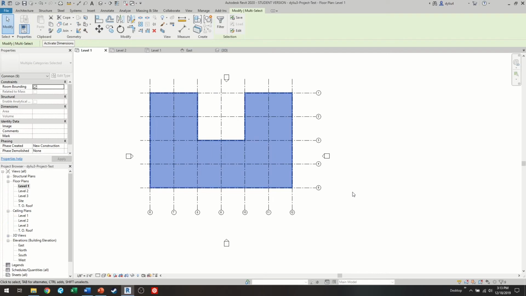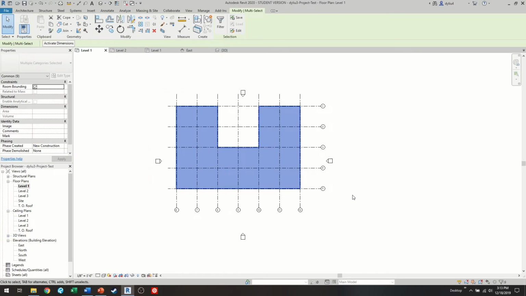Alright, now I have these things. I can copy to clipboard. I can just click on this thing up in the ribbon, or I can press Control-C on the keyboard, exactly what you're familiar with. And then I can use this paste option up here. So I can do something called paste aligned to selected levels. If I click paste in the drop-down menu, I see this option, aligned to selected levels.